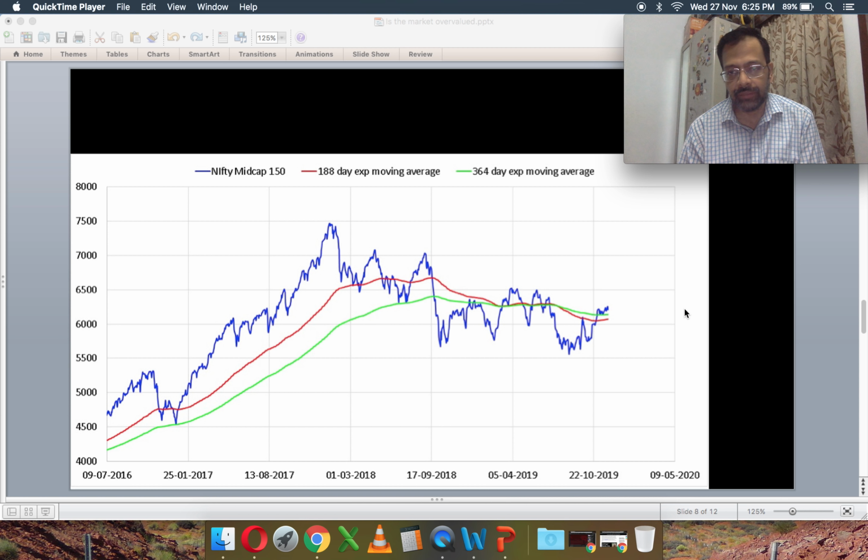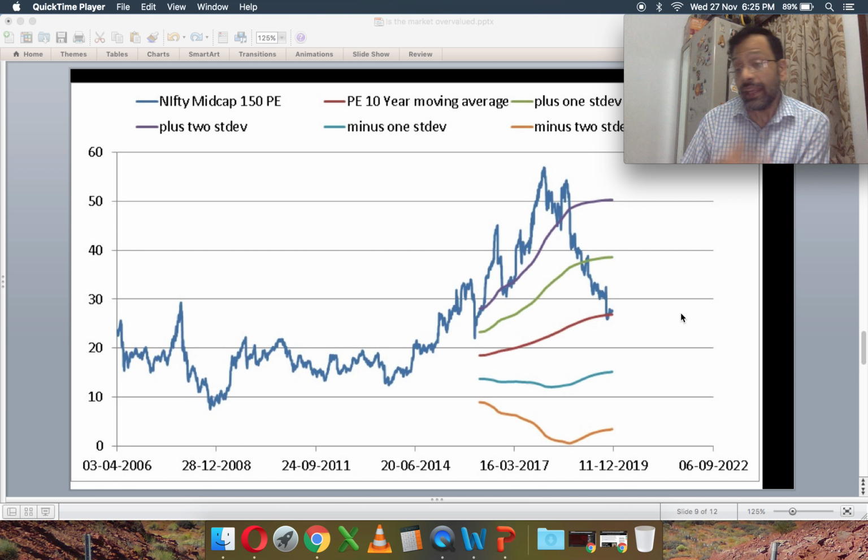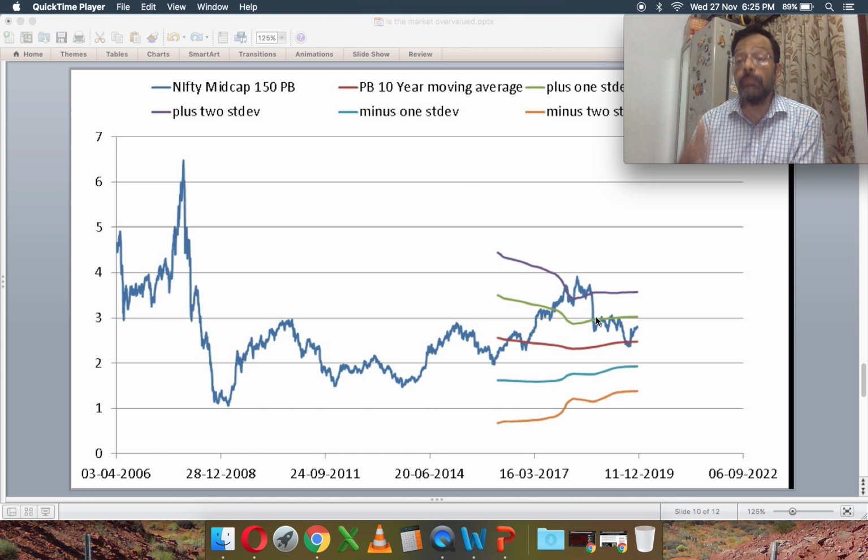It can go up. And if you look at the PE, again, it's not really overvalued, you would say, and also there's not much history to talk about what is a high PE, what is a low PE here. But currently, the value is close to its 10-year average. It's more or less rightly valued, you can say. But if you look at the PB, the price to book value of the Nifty Midcap 150, it's significantly higher than the 10-year PB average, close to almost plus 1. It could go up, or there's some space for it to go up maybe.